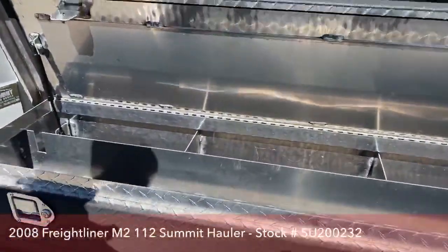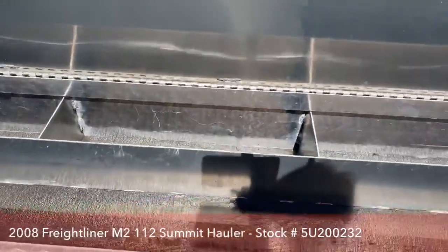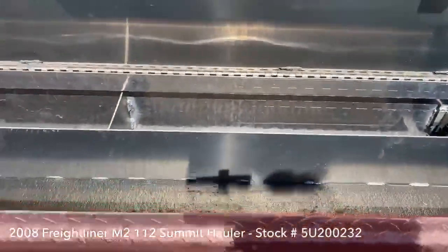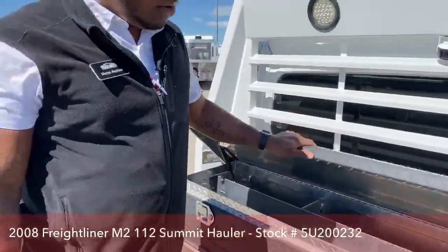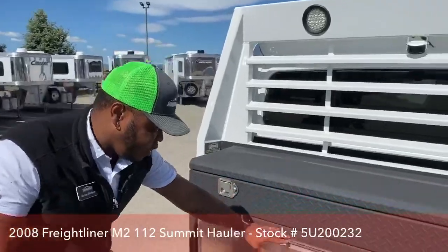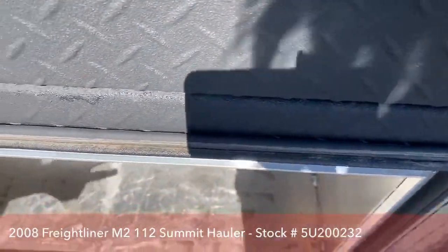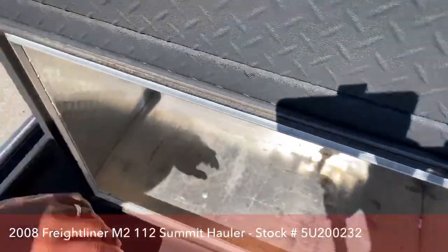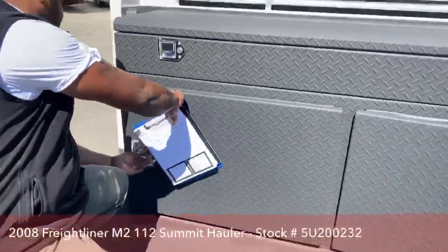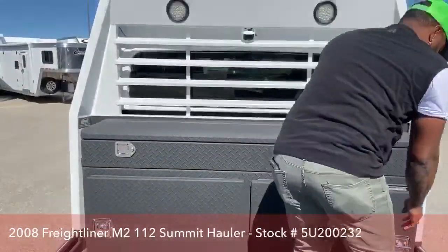And for those people who do a lot of building, a lot of welding, or whatever the case may be, you have a place for tools and additional storage up here as well. Those could easily be closed. And as you can see, the lining on here is to avoid any spills, to avoid any water entering our storage compartment. So once you close this, it is sealed in and avoids any moisture or water entering the storage here.